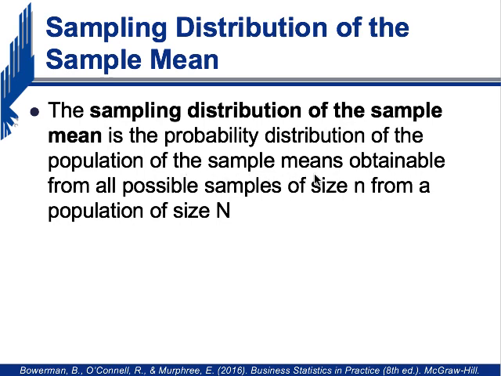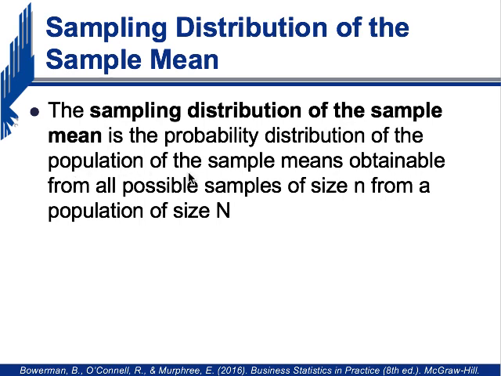So in other words, it will not show us all possible values for x, the random variable x, or the SAT scores, but it will show us all the possible values for the sample mean, or the average of values of x. Or in the example mentioned earlier, the sampling distribution of the sample mean will give us all possible values of average SAT scores. Now, how is it possible to get different averages?